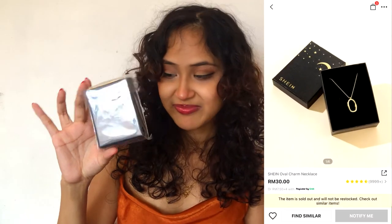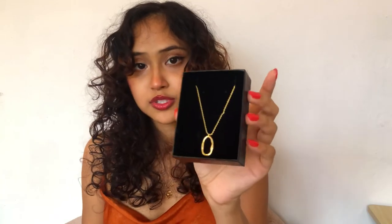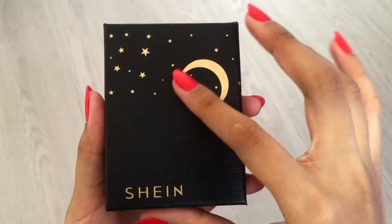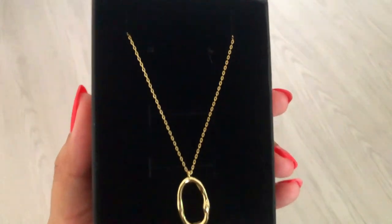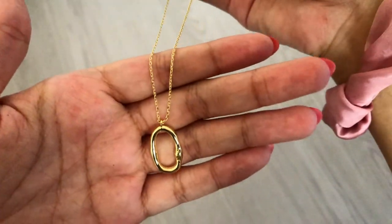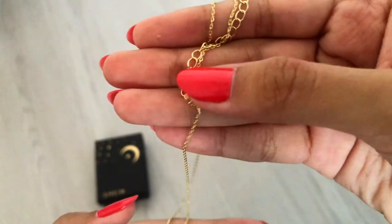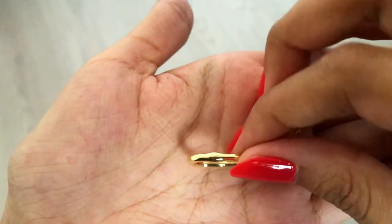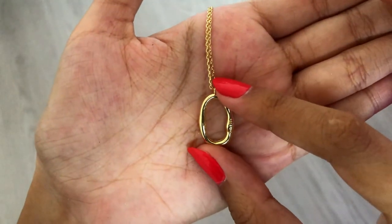With all those purchases I was offered a free gift. I had to choose between this and something else but I don't remember what the other option was. It's a necklace that came in a really cute box — look how pretty it is. You can see it says Shein right over here. It's a lobster claw clasp with an extension as well. This is how it looks like in the front — it says Shein here and the back is completely plain. It's a really minimalistic design, which is so cute.